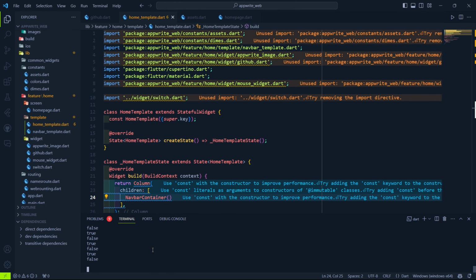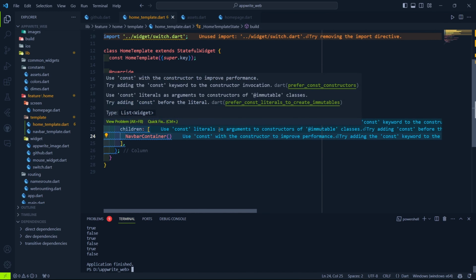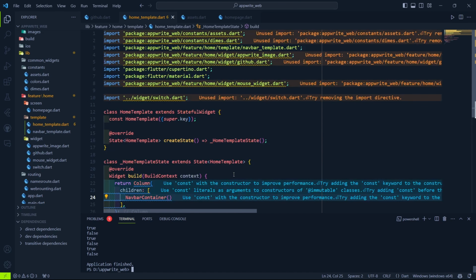So rather than deleting all the single files one by one, I'll just write dart fix apply. So dart fix apply does a very beautiful work. You will really appreciate that this const thing is happening, like it is giving me a warning that constructor is needed, and that import unused file.